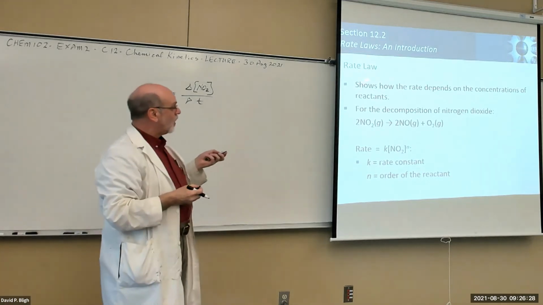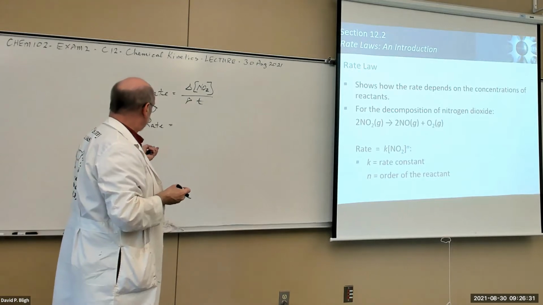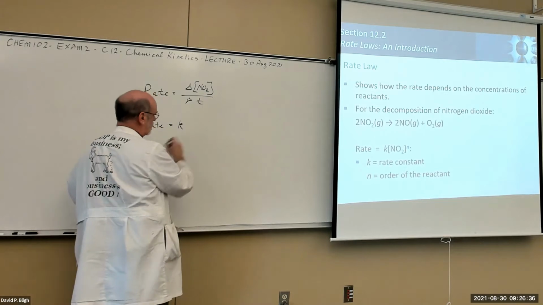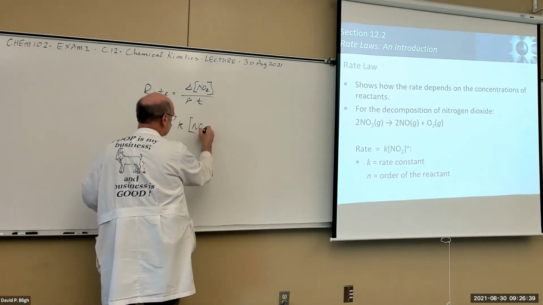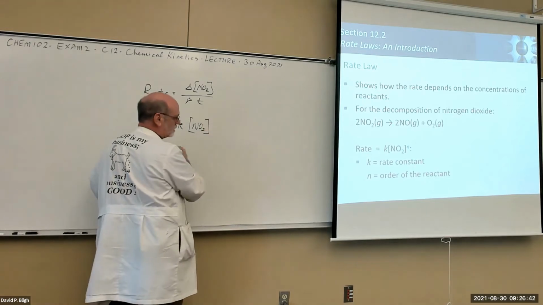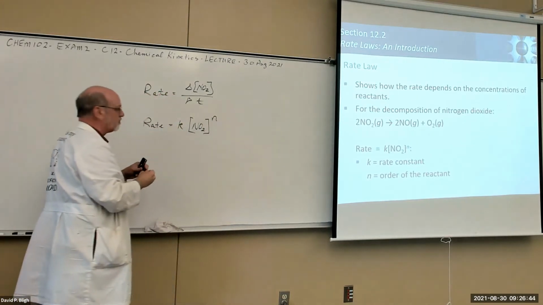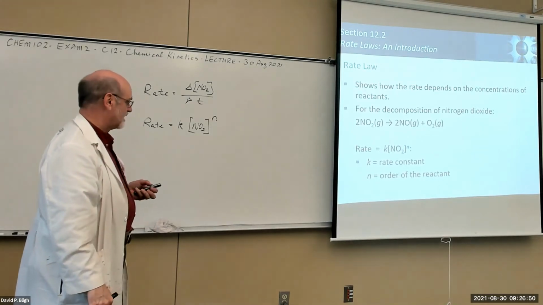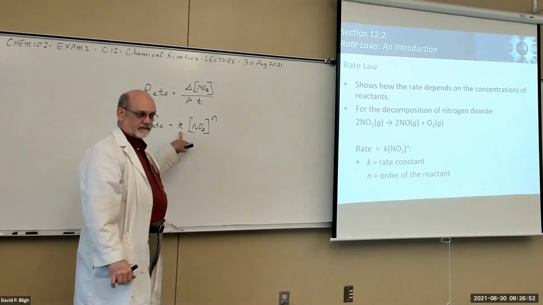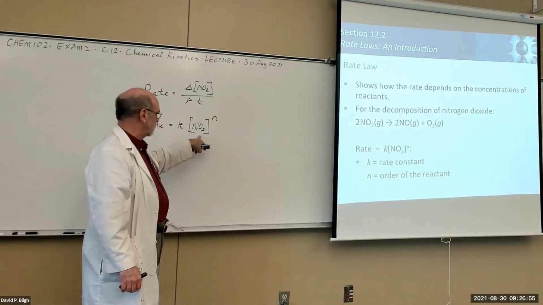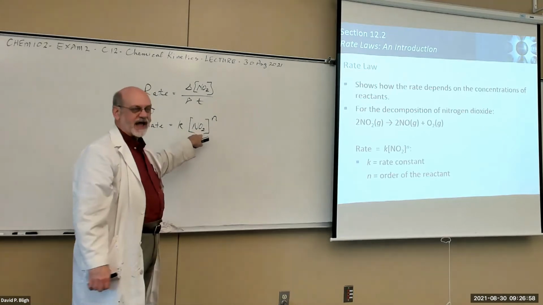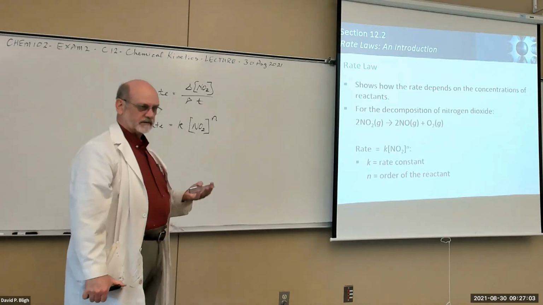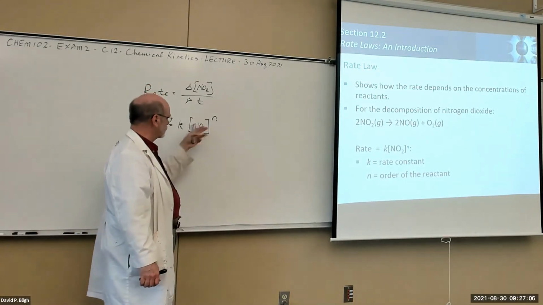the rate law, this is the reaction rate. The rate law says that the rate is equal to some constant value times the concentration at any time to some power. Okay? That's known as the rate constant. And this is the order of that particular reactant. The order, when you hear order, think powers up. The power of the concentration of NO2.